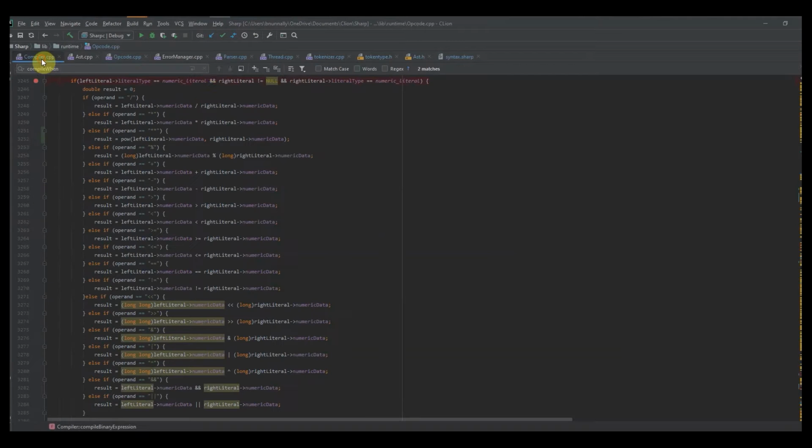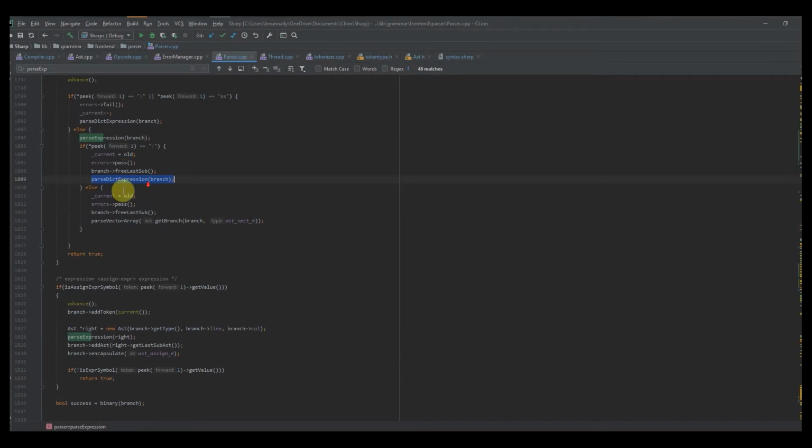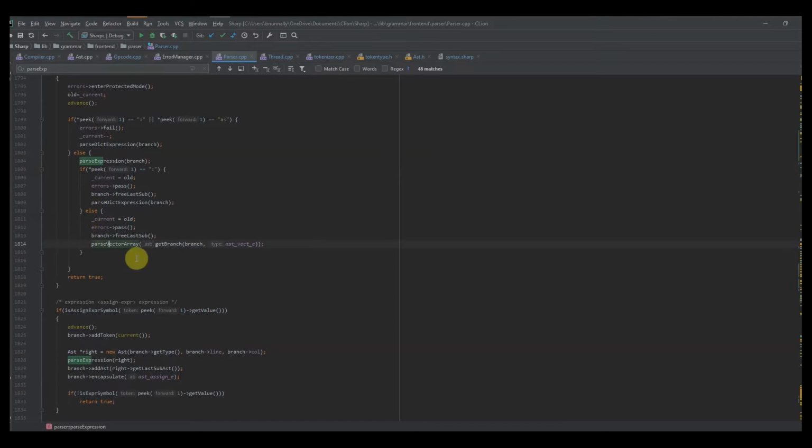Otherwise, if it's none of that, then we assume it's going to be a vector array, so we parse a vector array. We do basically the same thing, and even though this code is copied, you need this code after you process this to check what the next token is. So you can't immediately put this code after parse expression because you need to check to see if the next token is equal to this. If so, then you have this code. Otherwise, you write the same code. But let's look at parsing a vector array.